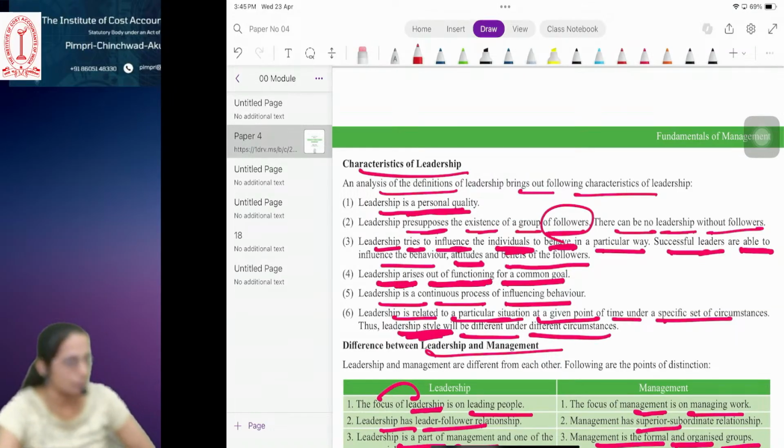Open-mindedness and flexibility. Open-mindedness means what? Some people just go their own way. They don't look at what other people are doing or what other things are happening around them in the environment where they are living, or what their friends and relatives are doing. It may also relate to a company: while I am working, my colleague is doing it in a good way. But I think, why should I learn it from him? I will do it only my way. Even though his way is effective, I will not learn from him. I will not even see how he is doing it. So that is not open-mindedness.